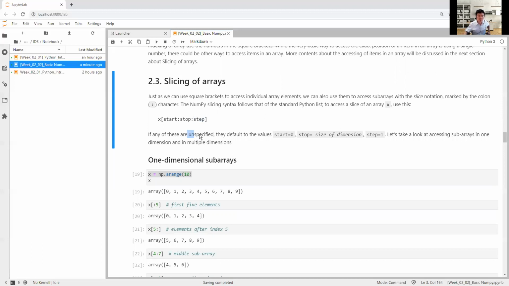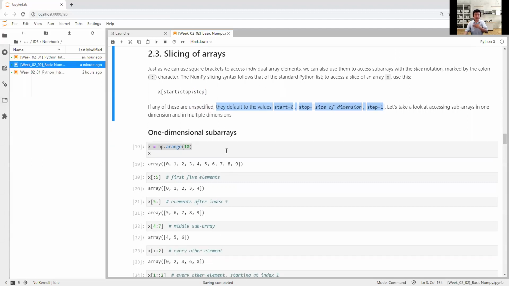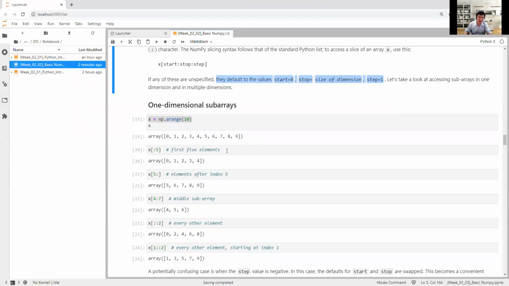If these are unspecified, then the defaults are start equal to 0, stop equal to the size of dimension, and step equal to 1. So this is the default value. Let's take a look at one-dimensional subarrays and multi-dimensional subarrays.